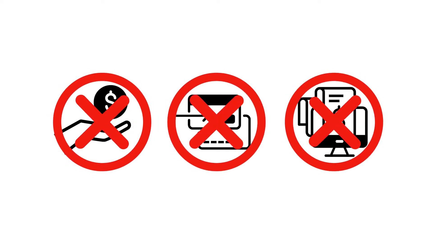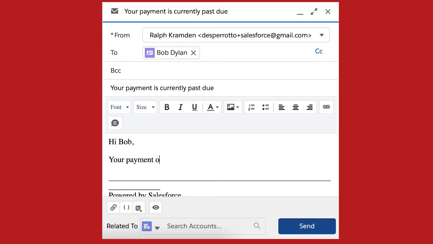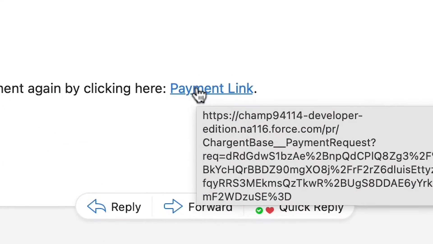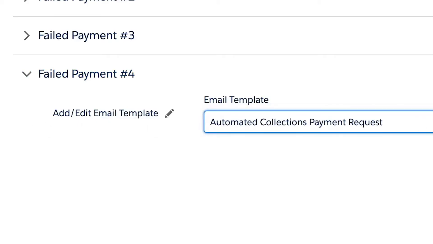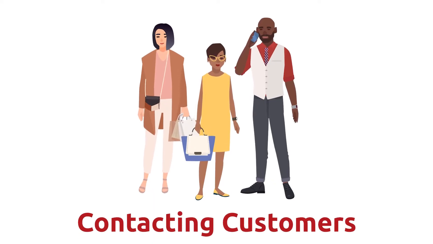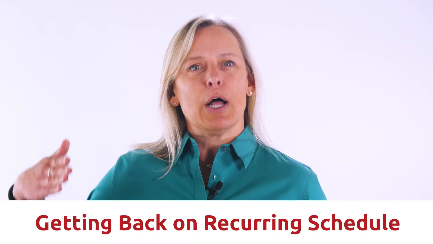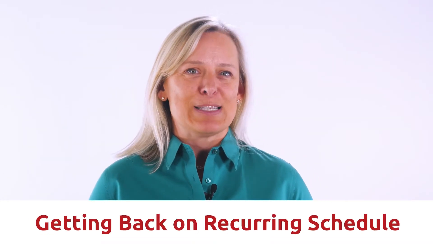So why automated collections? When you are trying to deal with the problem of failed payments, Chargent's automated collections module does just that. From sending email reminders to payment request links, your configurable dunning — those retries of payments that did not go through — Chargent automated collections makes it easy to set up any accounts receivable or collections process. Best of all, it runs automatically in the background, contacting your customers to capture payments and setting them back on their recurring schedule once the missed payment has been successfully made. Your team doesn't have to lift a finger.